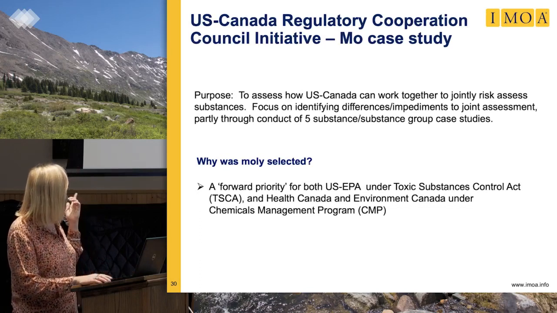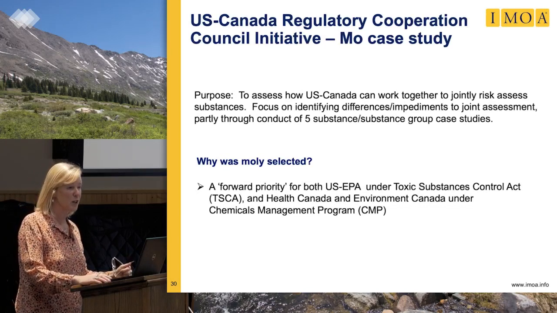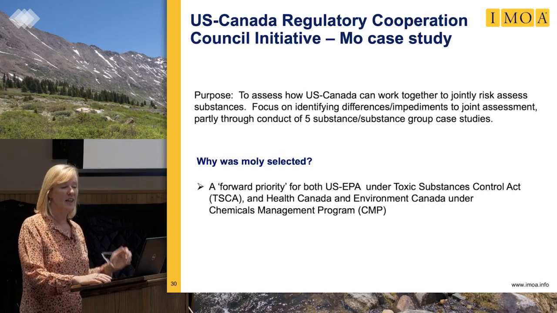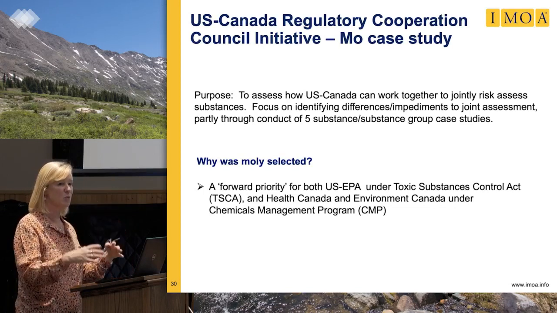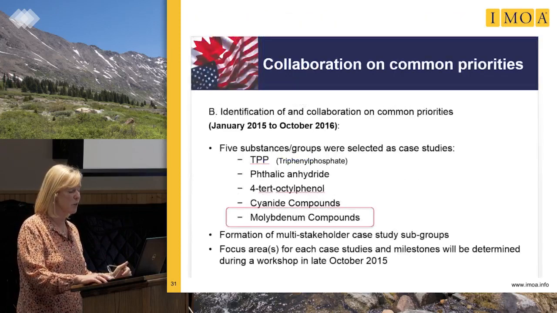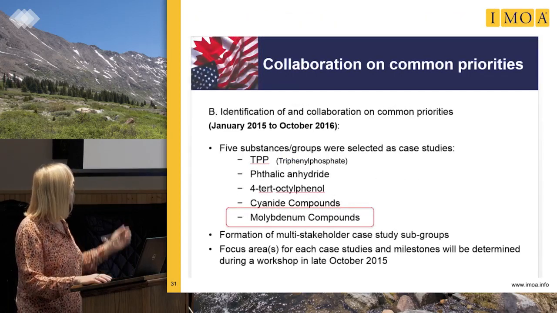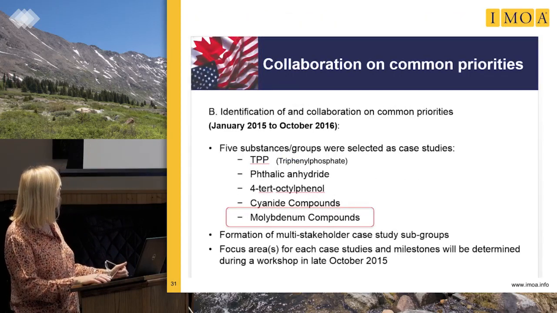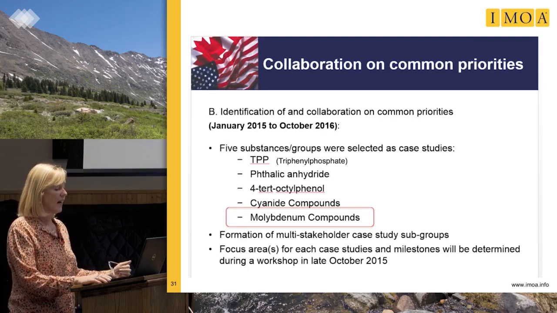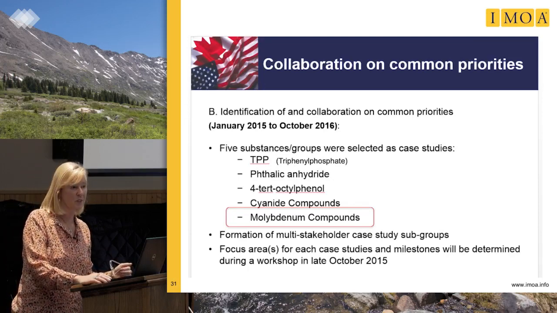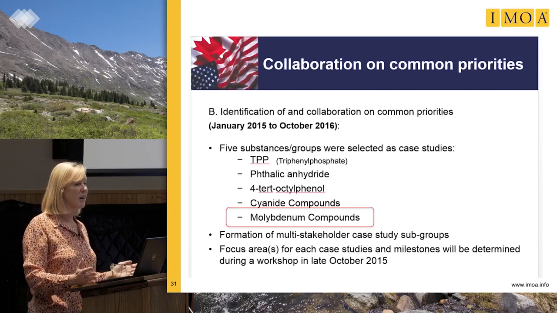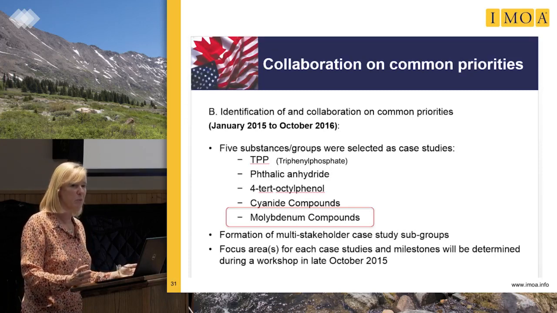And for Canada, they have their Chemicals Management Programme, their CMP, and so they have Health Canada and Environment Canada that were both engaged in this process. And so that's just a shot there. You can see that those were the 5 substances, and Moly compounds was one of them. We kind of were a bit surprised: why molybdenum? Why would we pop up?